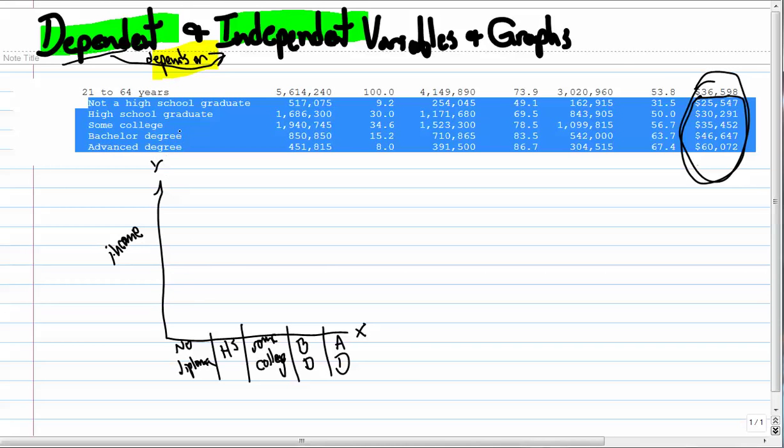So what should I do on the side here? My smallest number is in the 20s, my biggest number is in the 60s. So let's go 10, 20, 30, 40, 50, 60. So 1, 2, 3, 4, 5, 6. So this is going to be in dollars times 10,000. So 10,000, 20,000, all the way up to 60,000. So let's put these on here really quick. So let's say you don't finish high school. The median, that means the middle of the road, you're going to wind up with 25 grand a year.